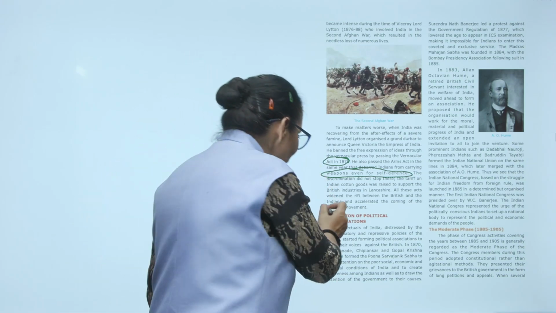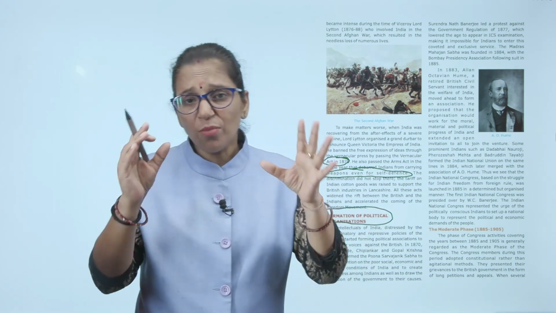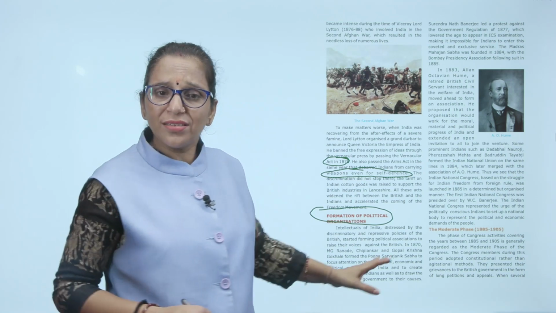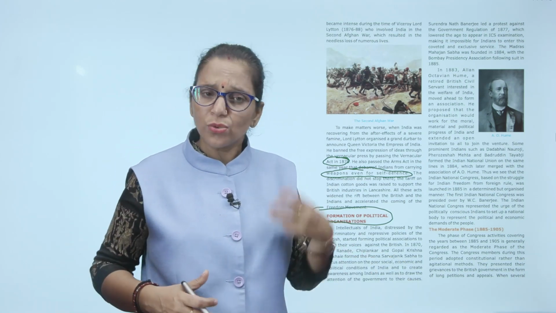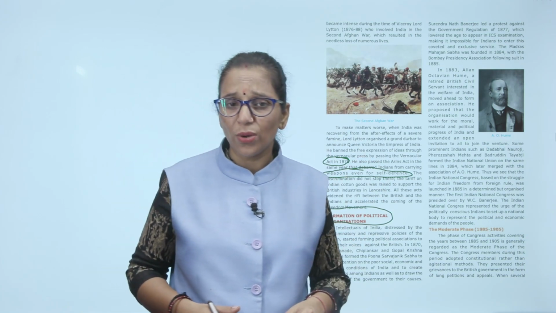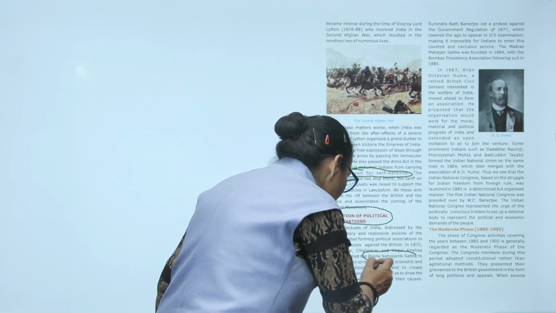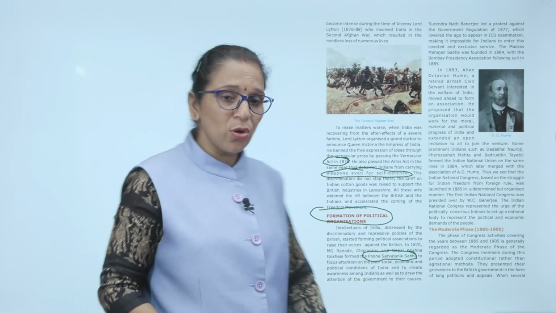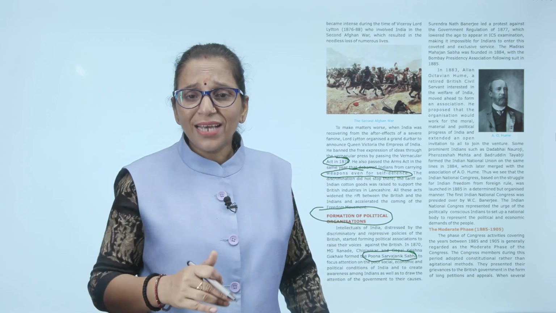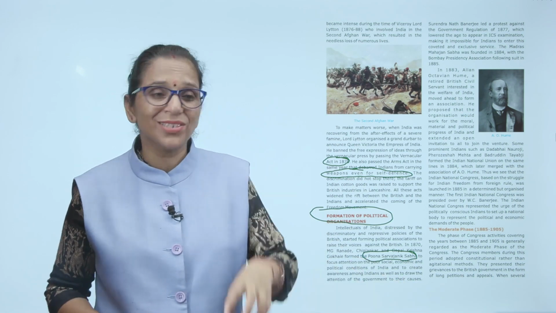There was the formation of political organizations. Intellectuals of India, distressed by the discriminatory and repressive policies of the Britishers, where every day Indians were humiliated by the British, started forming political associations to raise their voice against the Britishers. So what happened in 1871? M.G. Ranade, Chiplunkar, and Gopal Krishna Gokhale formed the Pune Sarvajanik Sabha. This association was formed to focus attention on the poor social, economic, and political condition of India, to create awareness among Indians, and to draw the attention of the government that this condition of India is because of the British government.